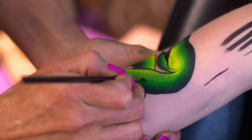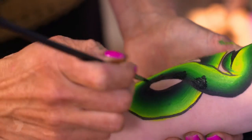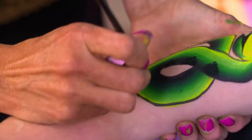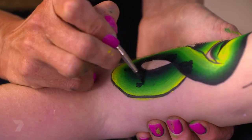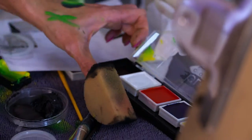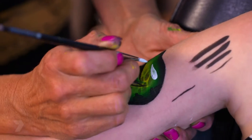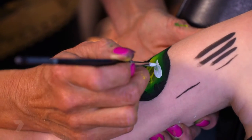Now we're going to add some patterning into the back of his neck — just wiggly triangles. Any simple pattern will do, it doesn't have to be exactly like this. Continue all the way down his tail, pressing gently on the skin. The next step is the eye of the snake, as the face paint will be dry now. We lay down a scary-looking eye shape, then let that dry and come back to put the eyeball in when the face paint is dry.